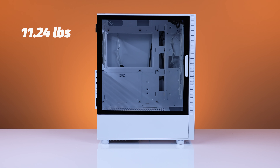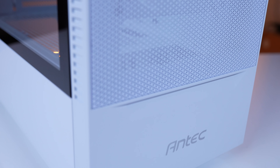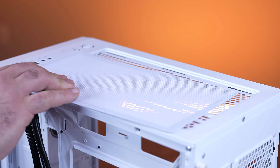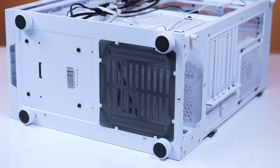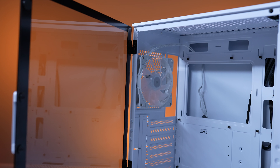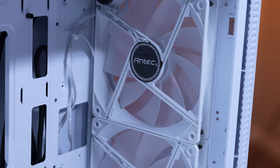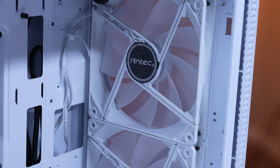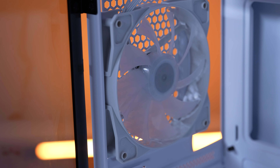It comes in at a decent weight of 11.24 pounds — about as much as a cat, or a really fat hamster. It has a three-quarter front mesh panel, a top magnetic mesh cover, along with a bottom mesh panel just under where the PSU will sit for optimal airflow all around. You also have a tempered glass side panel with a handle that lets you slide it right off — quite the cool little thing. The NX410 comes with three ARGB fans: two 140mm up front and one 120mm in the rear. Always great to see a case manufacturer throw in some ARGB fans.